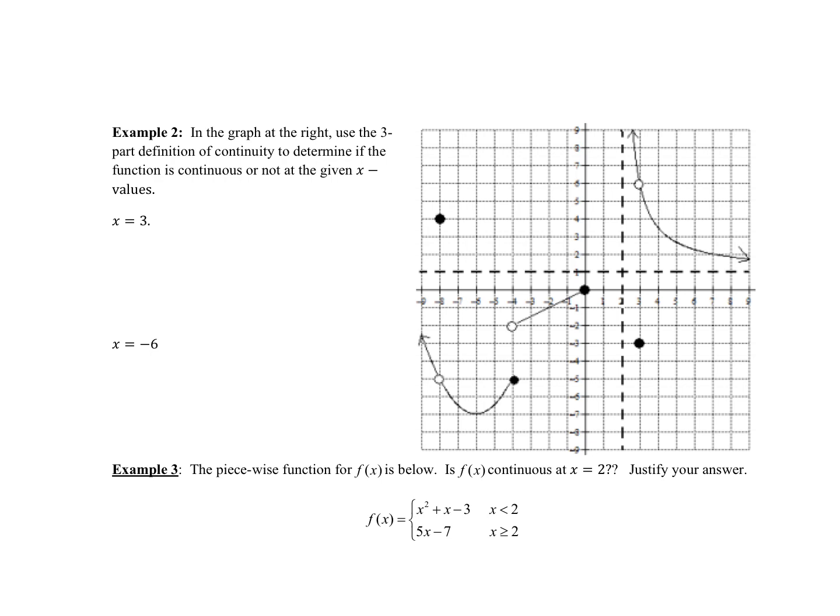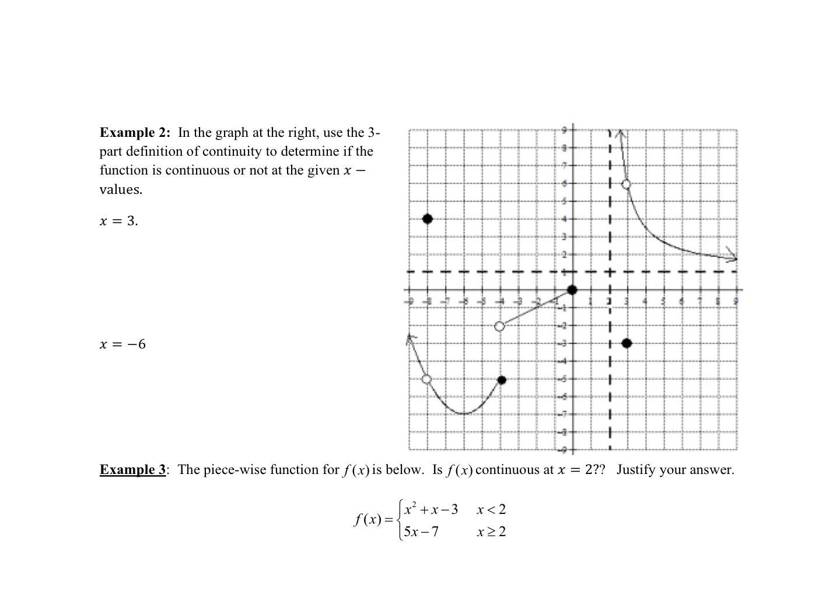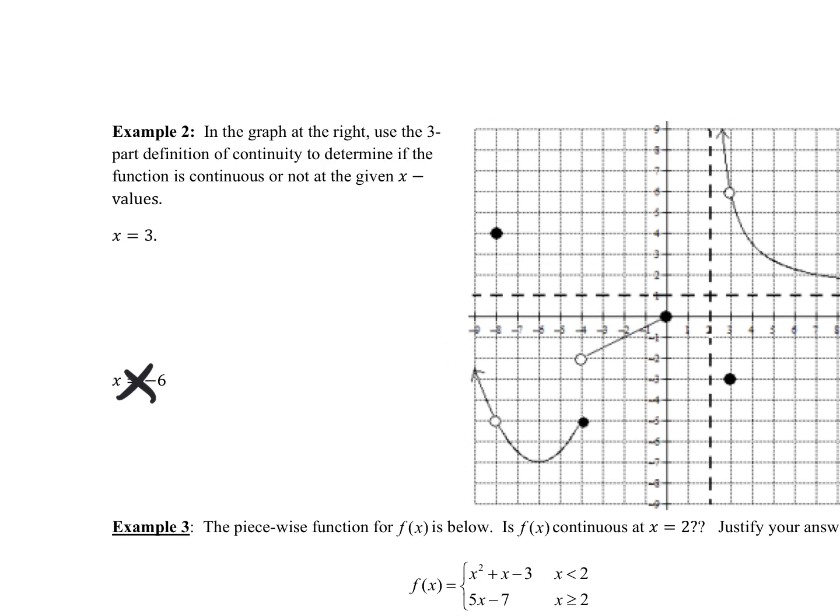So we're just going to do one of these. Let's just do the x equals 3. We'll cross out x equals -6. We don't need to do that one, okay? But if I look at this graph, I need to write the following things down. As I approach from the left at 3 of my function, what do I get as I approach 3 from the left? What is my value?